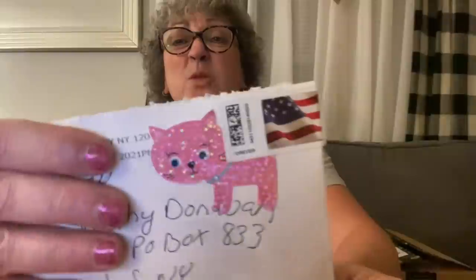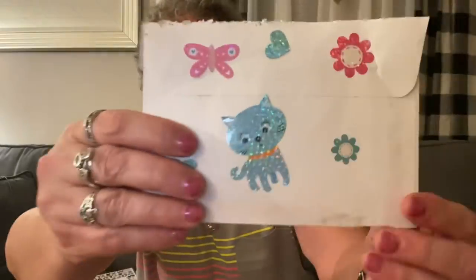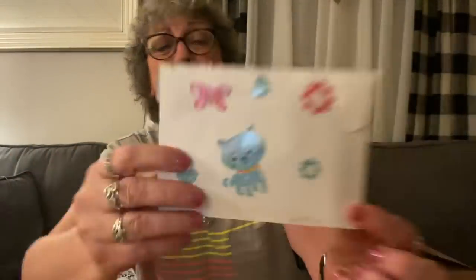So I did get 2 things of friend mail last week. When I went to the post office on Saturday, both of these were at the post office. I got 1 envelope and 1 box. This envelope is from C. Dubon in Plattsburgh, New York. And look at the cutie kitty cat sticker on there. Little pink kitty on the back, and the butterfly. So cute.